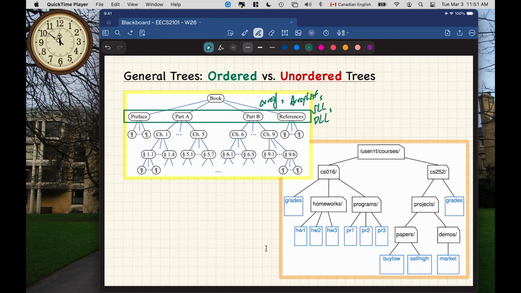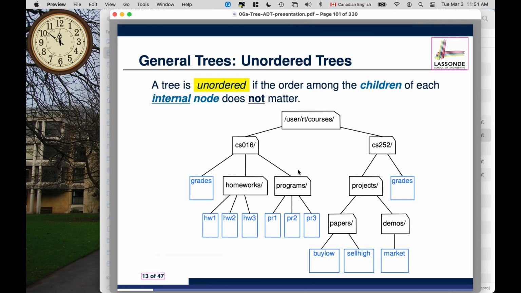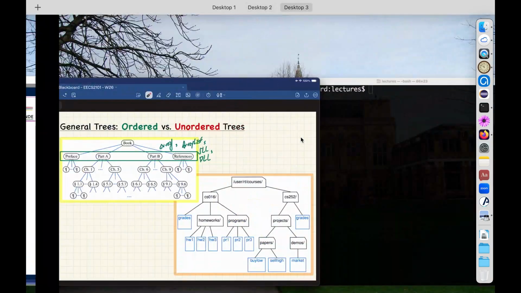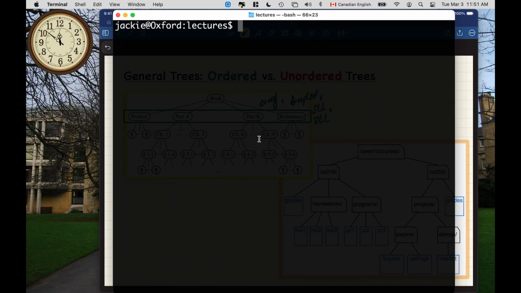Unordered would be, let's say, a directory structure. If you log in, that's something I would encourage you to try. I'm not too sure if you know this command. I cannot really connect to the server, but this command is actually available there. I'll just run it on my Mac to show you. There's a command called tree. Let's say I'm in my current directory here.